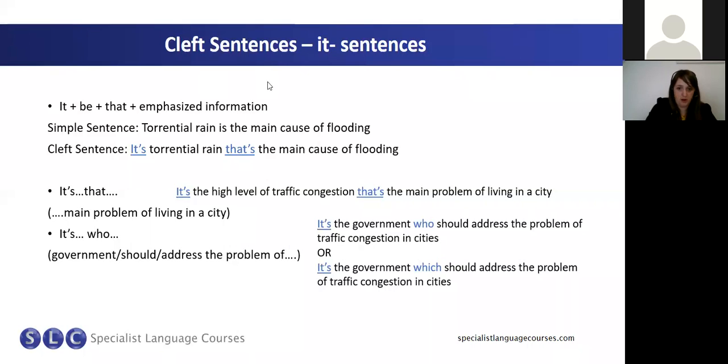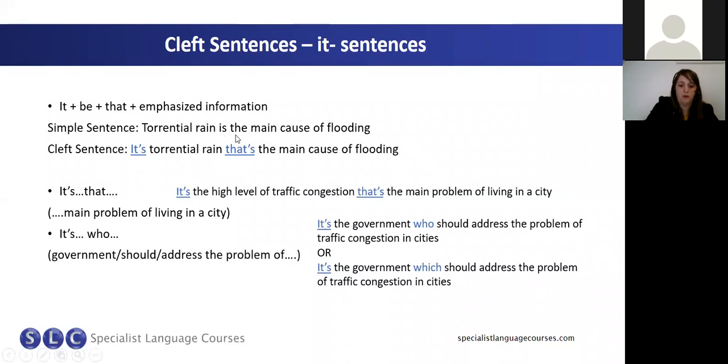And so those are our cleft sentences using it. So you've given us some great examples there. So we've had a brief overview of how to use cleft sentences to expand your grammatical range in speaking. It's also applicable to writing as well, but we've looked mainly at speaking today.